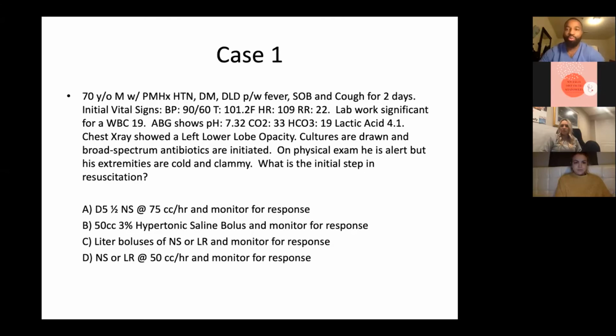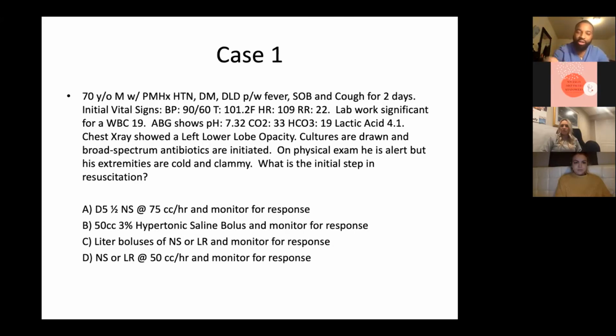But you don't want them to be on a broad spectrum for too long, because bacteria can become resistant to it. When you narrow down the target, there are specific antibiotics for that bacteria. So this is the initial intake when a patient presents. Right now, this patient is hypotensive at 90/60. So hypotension is present. This patient has a fever at 101.2, a high heart rate, and tachypnea.